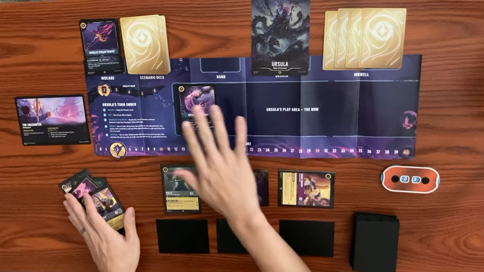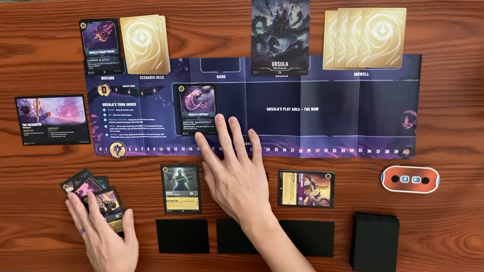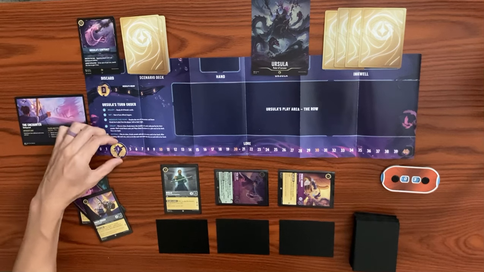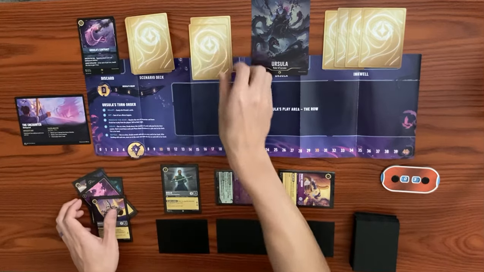So it's Ursa's turn. She's going to ready up. Everything's already ready. So our turn effects happen. So that's going to be Ursa's contract here, which says at the start of your turn, banish this item and then get three lore. So Ursa goes up three. So she goes from three up to six now. Then she's going to draw two. Then we reveal.